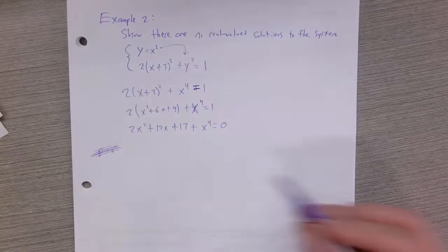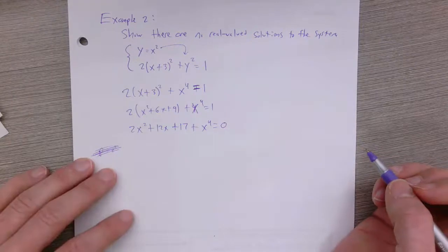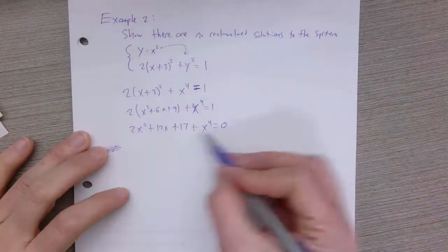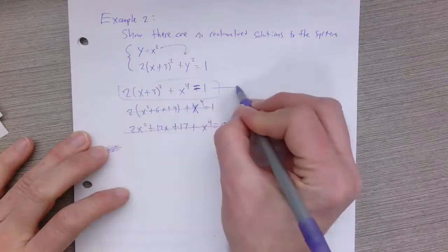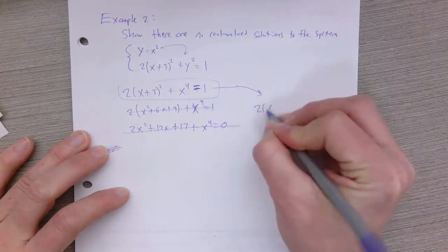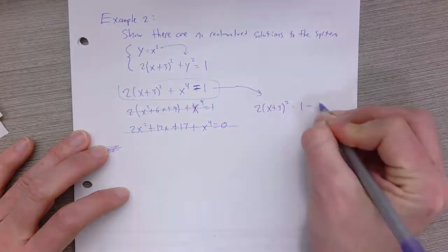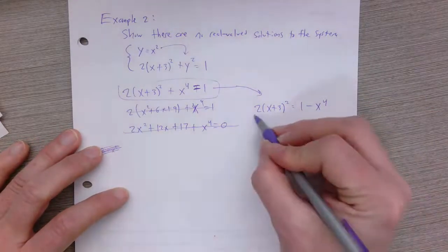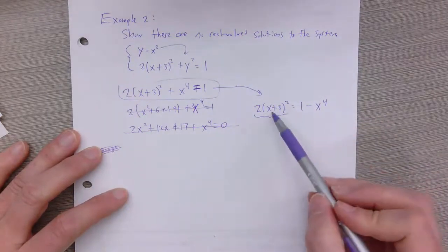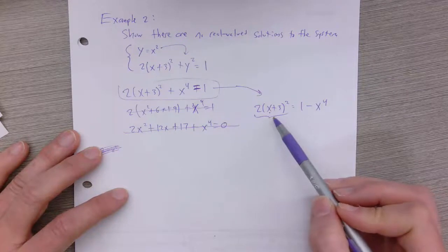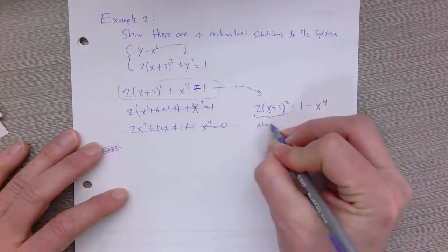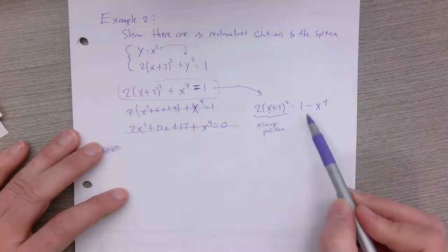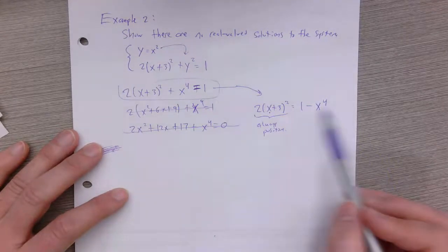So people tried various things. Here's the thing I eventually came up with. I actually stopped at this point, and I said, all right, 2x plus 3 squared equals 1 minus x to the 4th. Okay, so now I have a sort of a case-based argument. Notice that the left-hand side here is always positive because no matter what x is, we're squaring it, which would make the value positive, and then multiply it by 2. So this is always positive. All right, so if the thing on the left is supposed to be equal to the thing on the right, that means the thing on the right also has to be positive.